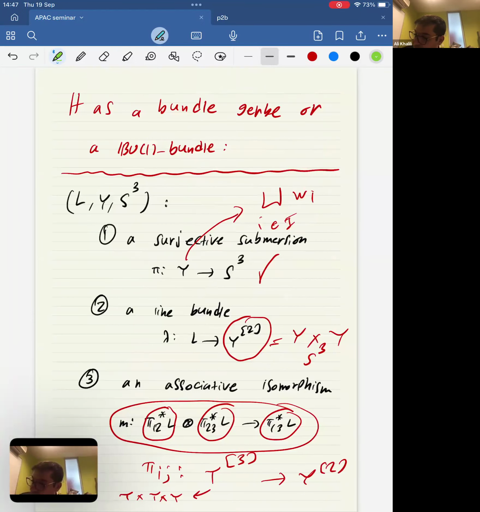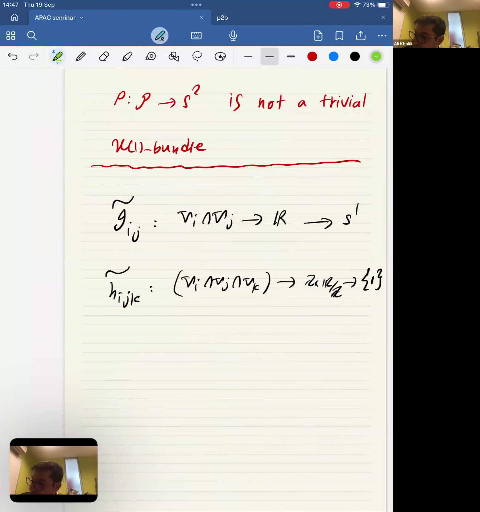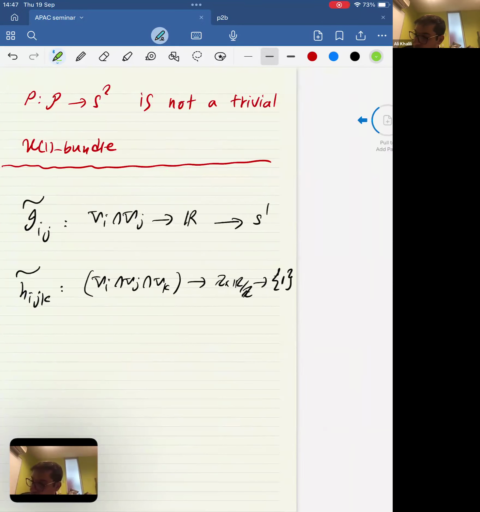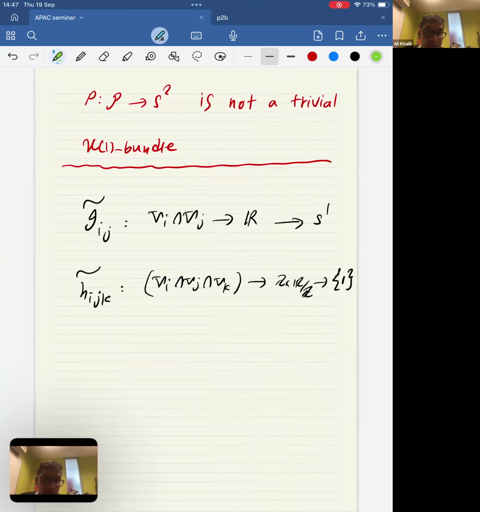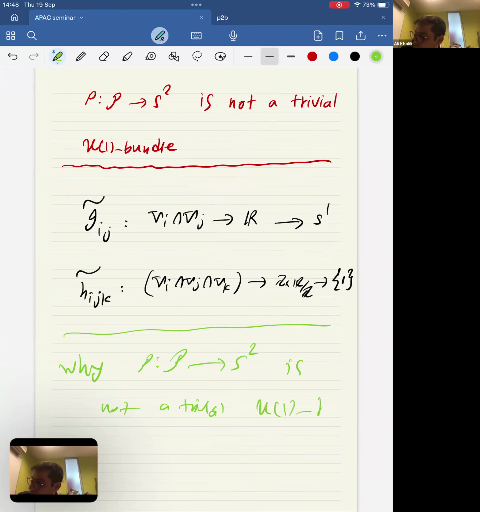So now how can we prove that our construction is not a trivial curly U1 bundle?